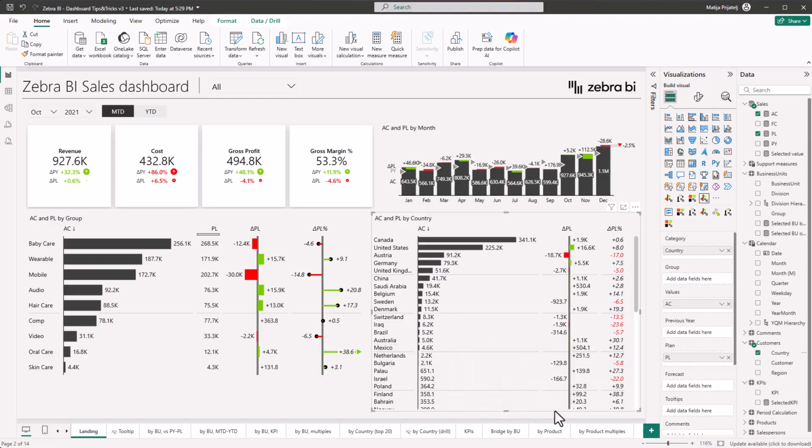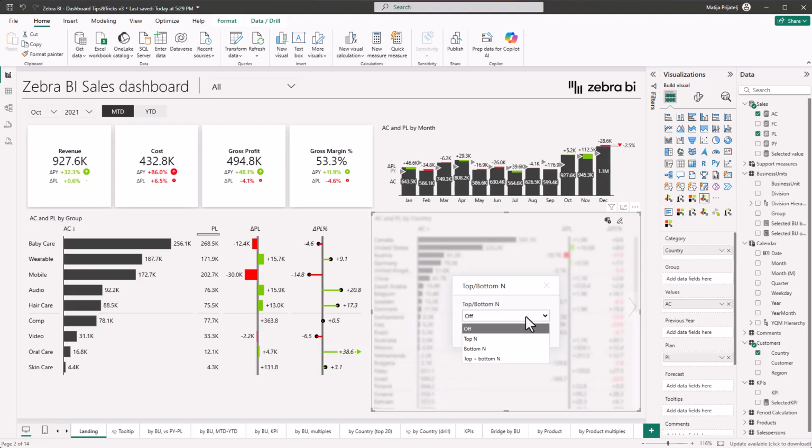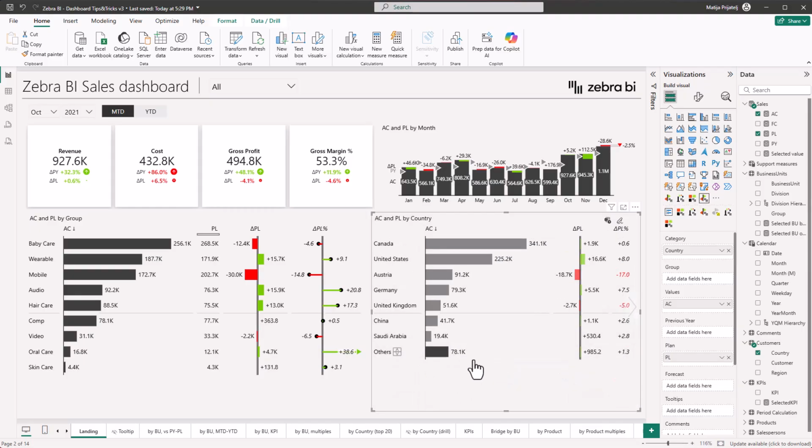So if you remember, on day 7, we learned about the top N function, and here it's the perfect time to use it. Let's only look at the top 7 of our countries, and let's put all of the others into other, not losing, of course, the view of our whole data, but really focus only on the ones that we really know will make an impact. And that's it. We were able to build a whole dashboard without any docs or any in-depth Power BI knowledge.